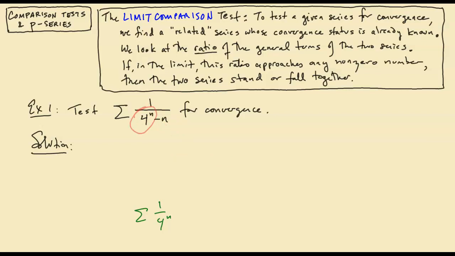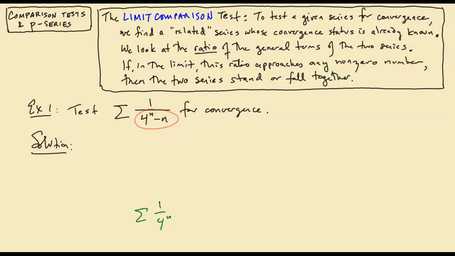I mean, this is exponential growth, and this is just linear decay. So this 4 to the n dominates in the denominator. When you have relatively small values of n, like 2, it makes itself felt. The denominator would be 16 minus 2, which is 14. You can feel that minus 2.